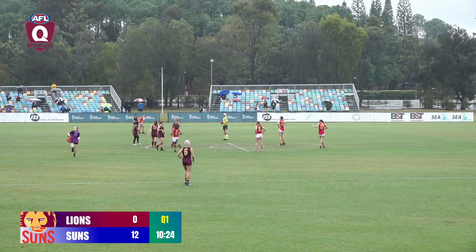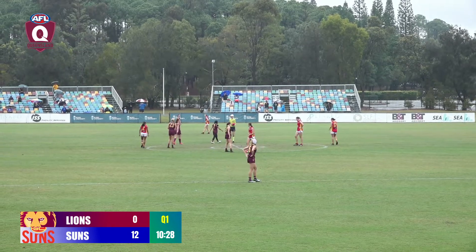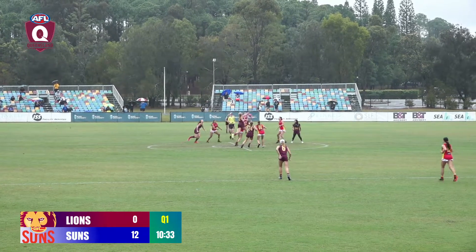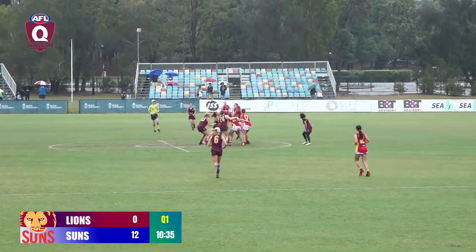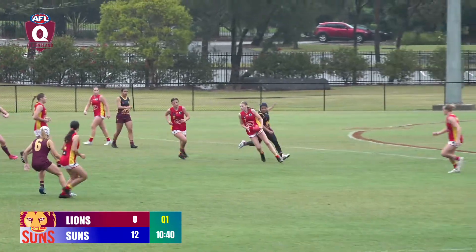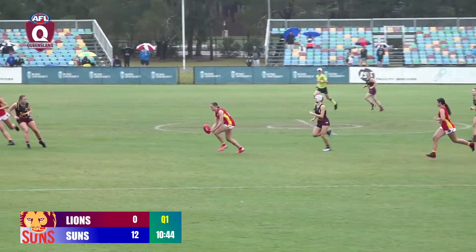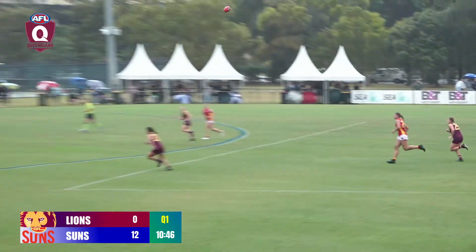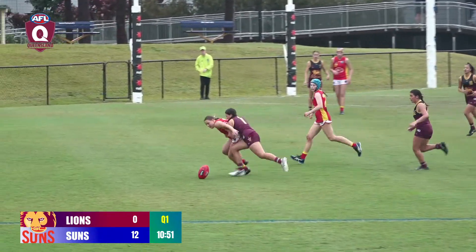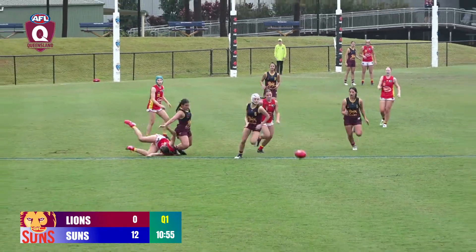Score 2-0-12 in favour of the Suns, Brisbane yet to score. We've played a bit over 10 minutes in this first quarter. What do the Lions need to do? They're holding up well out of their defensive 50 — they've just got to try and find a target. Can they try and take a mark across half forward just to get some control of the game? Mark that footy — it's heavy — but there's plenty of pressure. They hold up well across half back.